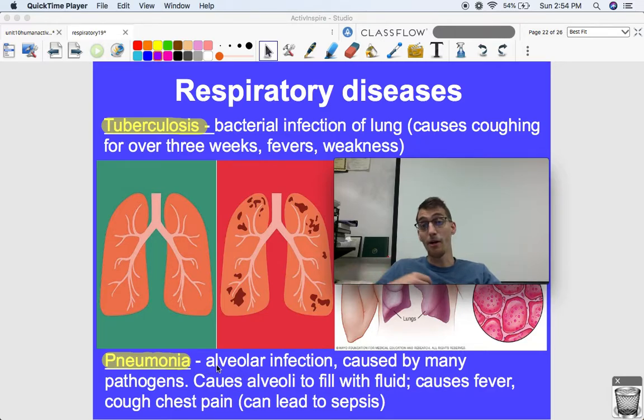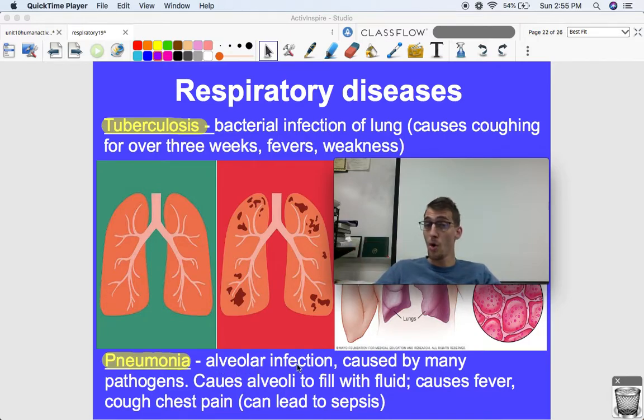That means that the alveoli, the tiny little sacs of air that fill up and allow for gas exchange, which are wrapped with capillaries, are infected, and that can be caused by many pathogens, including coronavirus 19, SARS-CoV-2. It can cause pneumonia, and that's actually something that COVID does. It infects your alveoli, those particular areas of gas exchange.